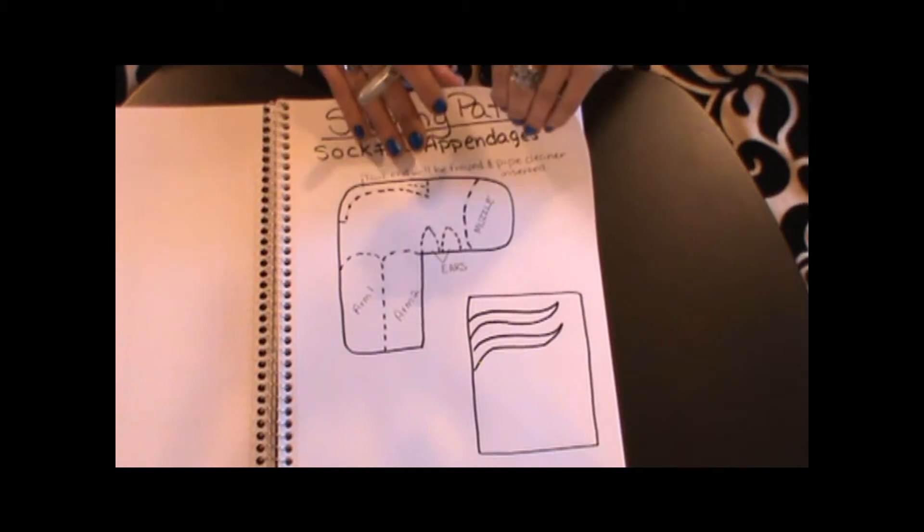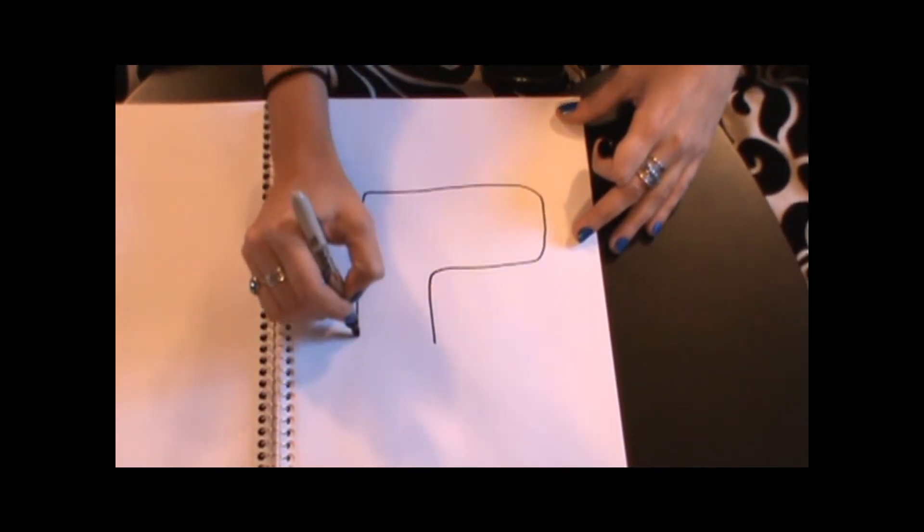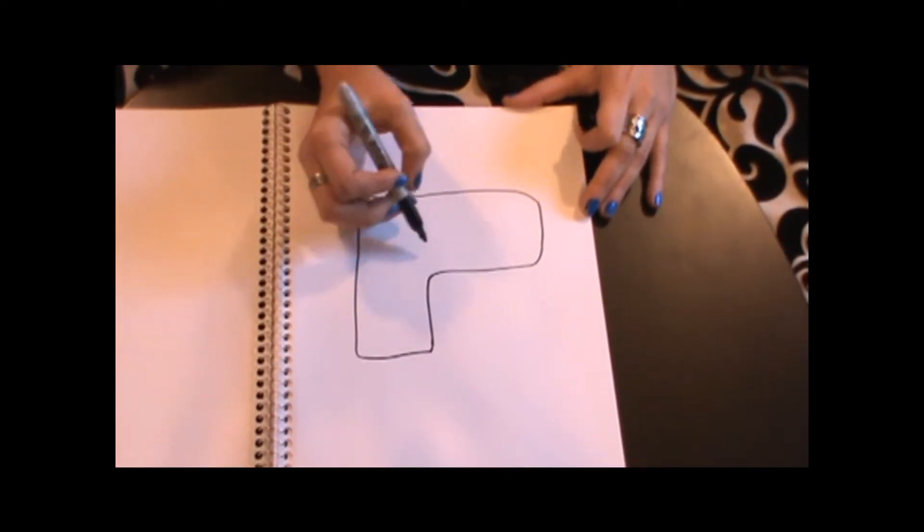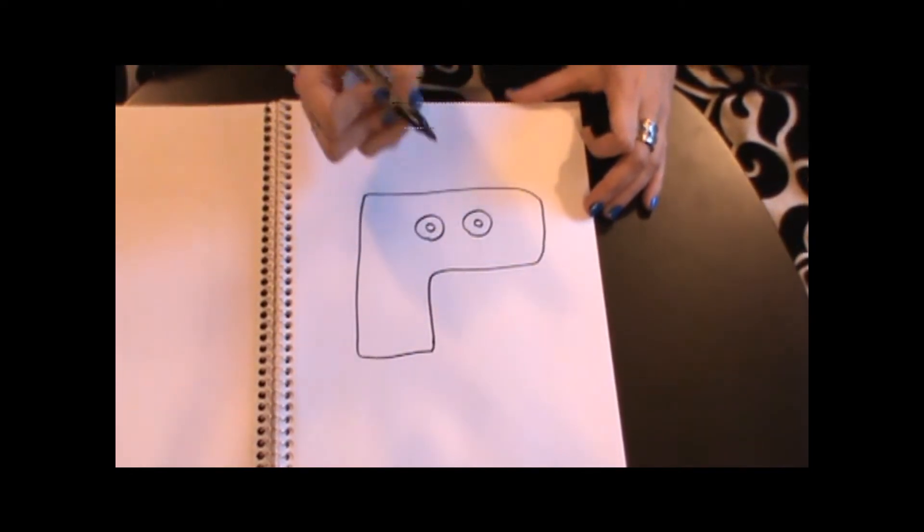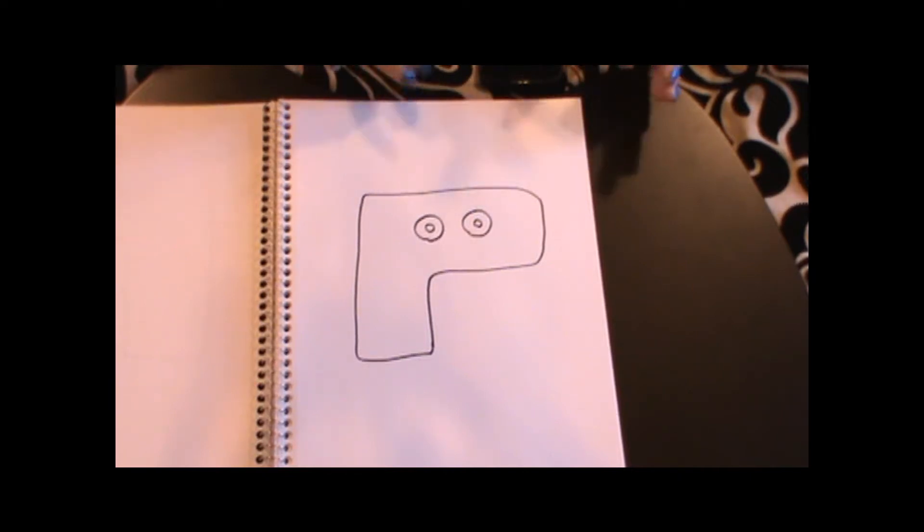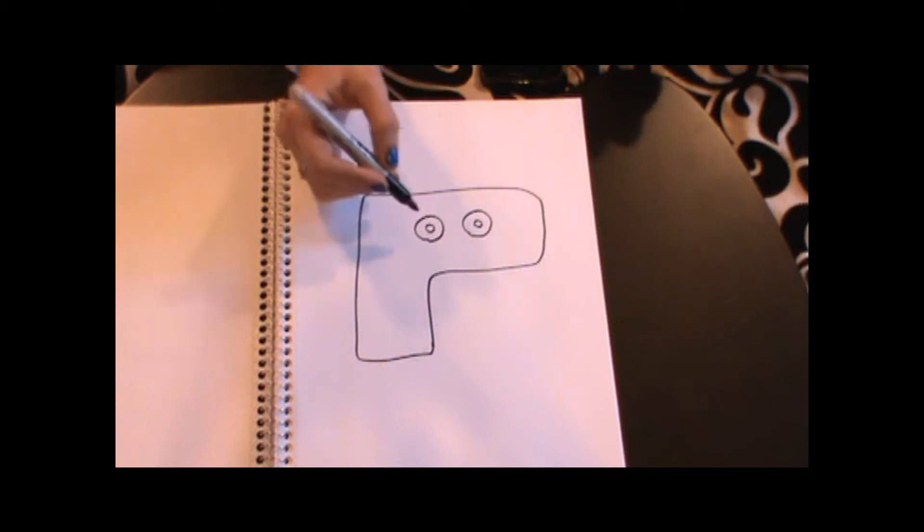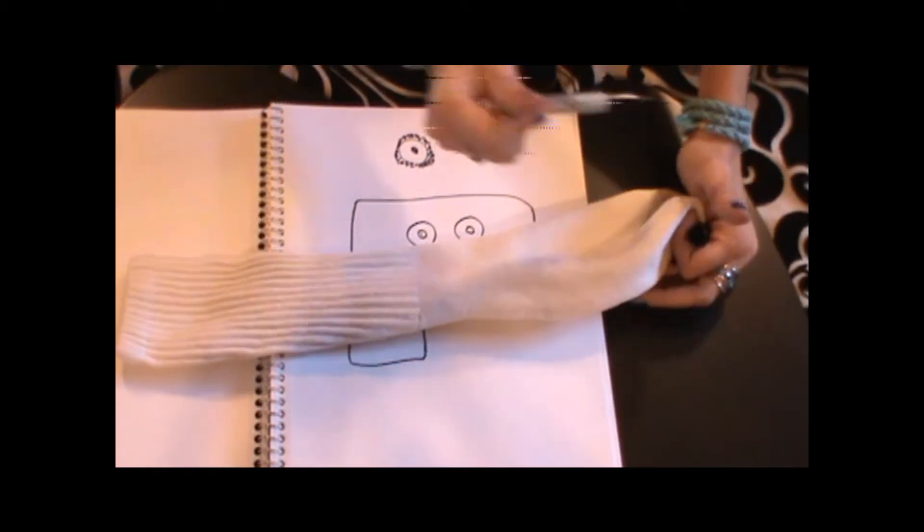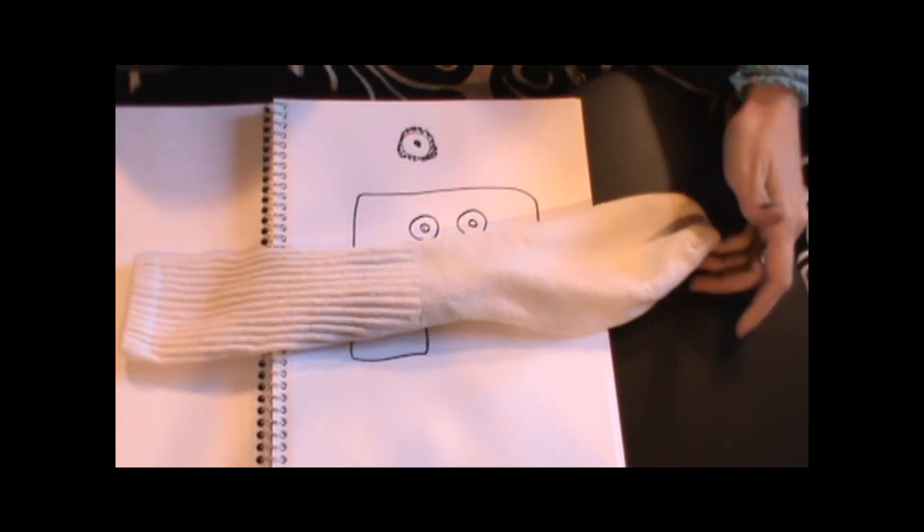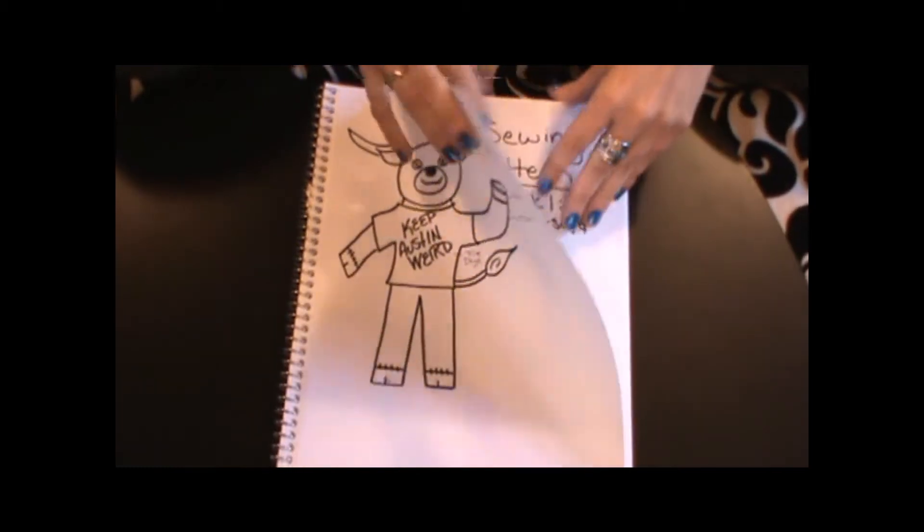A common mistake that I see when students make the pattern is they'll start and they'll decide they're gonna cut out eyes. So here they have their appendage sock, and then they'll draw out the eyes - this is the white part of the eye - and then they'll draw the pupils in there. The problem is, think about it for a second. If I cut this out, I'll have a piece like that. Then if I cut this out of that, I'm gonna have it be completely empty. So all I'm gonna end up with is a white piece of fabric with a hole in it. I'm not actually gonna have a pupil. So you need to get a different piece of fabric or button to fill that in with.